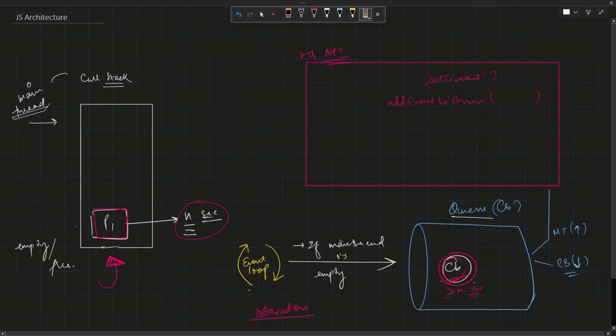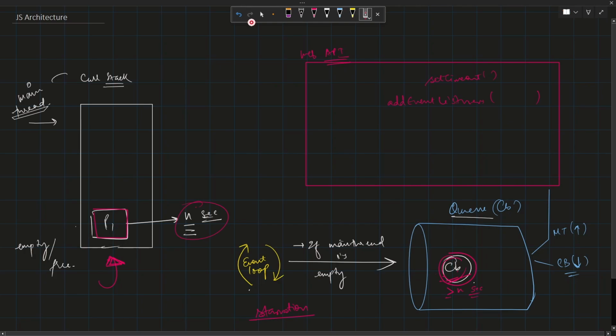See, whenever we learn new terms, we should try to know what problem it solves, not simply that a new term comes in and we start reading about it. We should know what problem it solves.